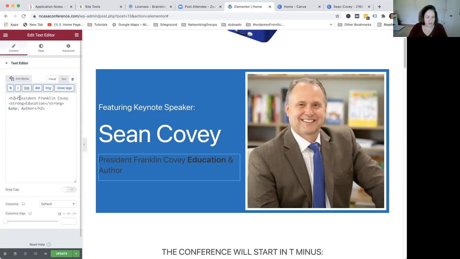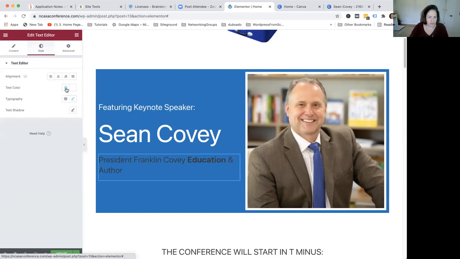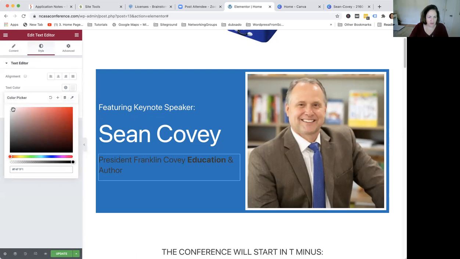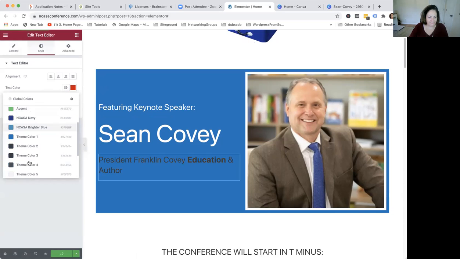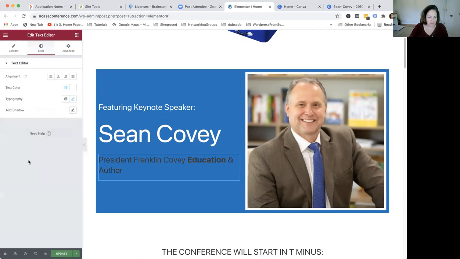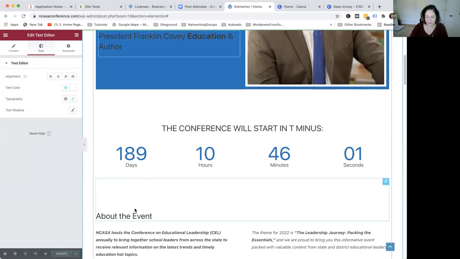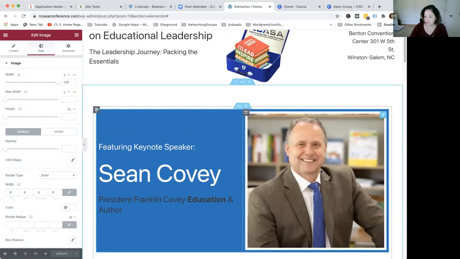Seems like a lot of gobbledygook for no reason. Let me see if I can get the color to switch. I'm hoping it did, even though it didn't show it to me. Sometimes it's a caching issue. So that's it. That's adding an image into Elementor.